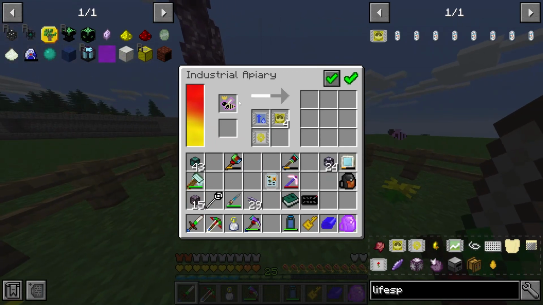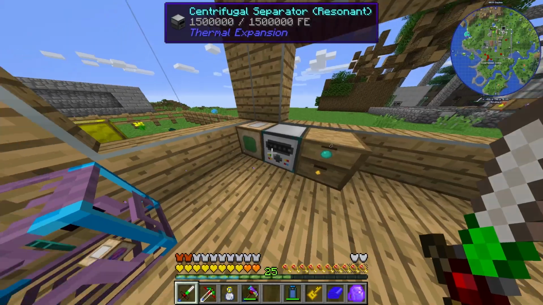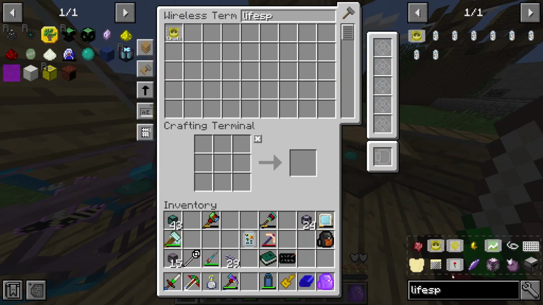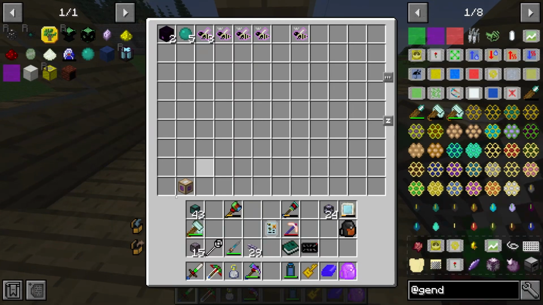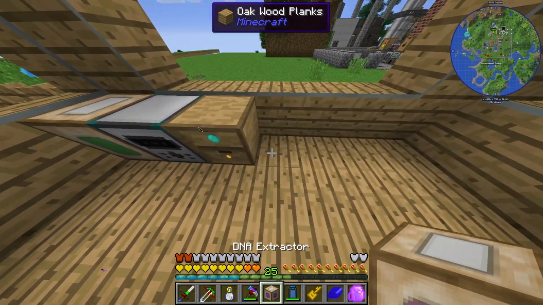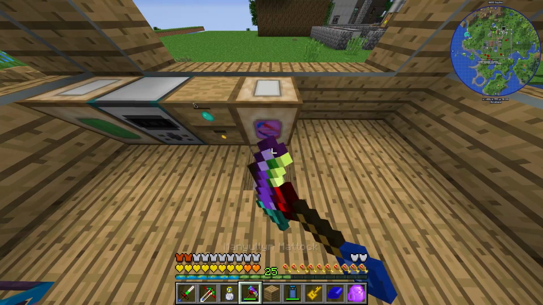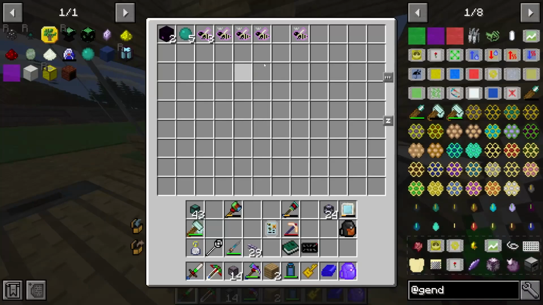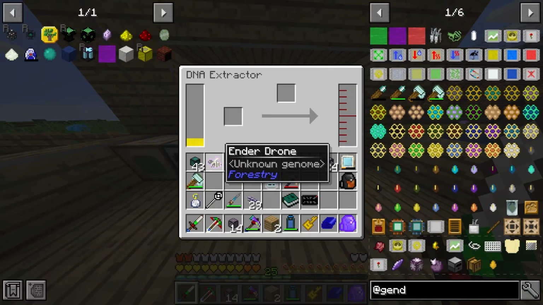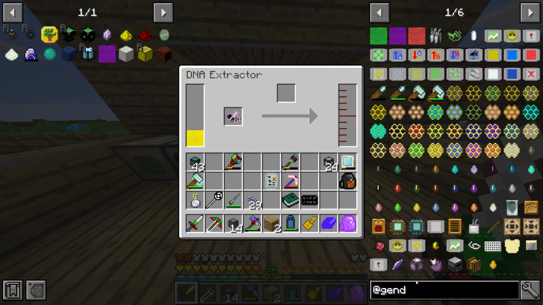Do we want to? Because ideally we breed. Ideally the bees like. I'm trying to understand. What else do we have in here? We have DNA extractor, which takes bees and outputs their juice, right? So if we take, I don't know, one of these drones, I might regret this, and put it in there. Oh, hold on. DNA extractor not work.